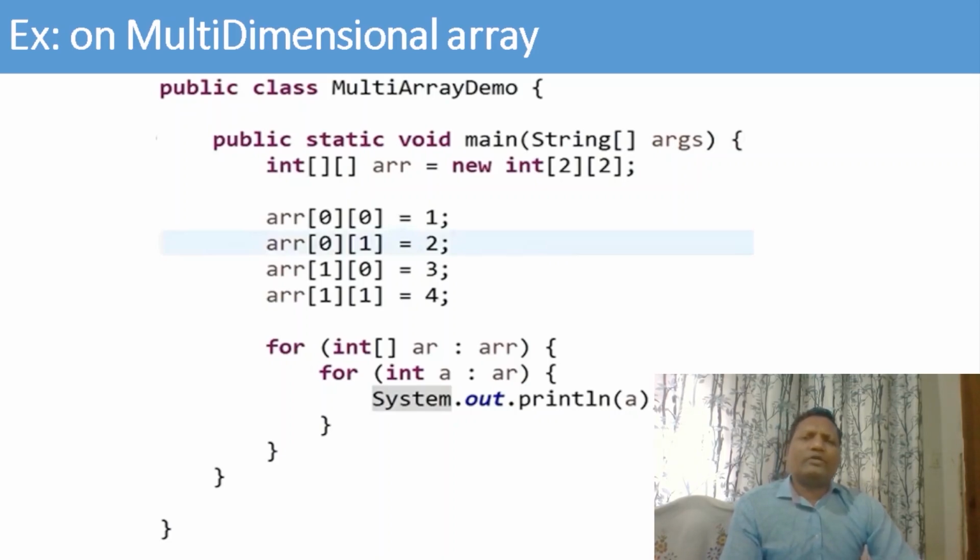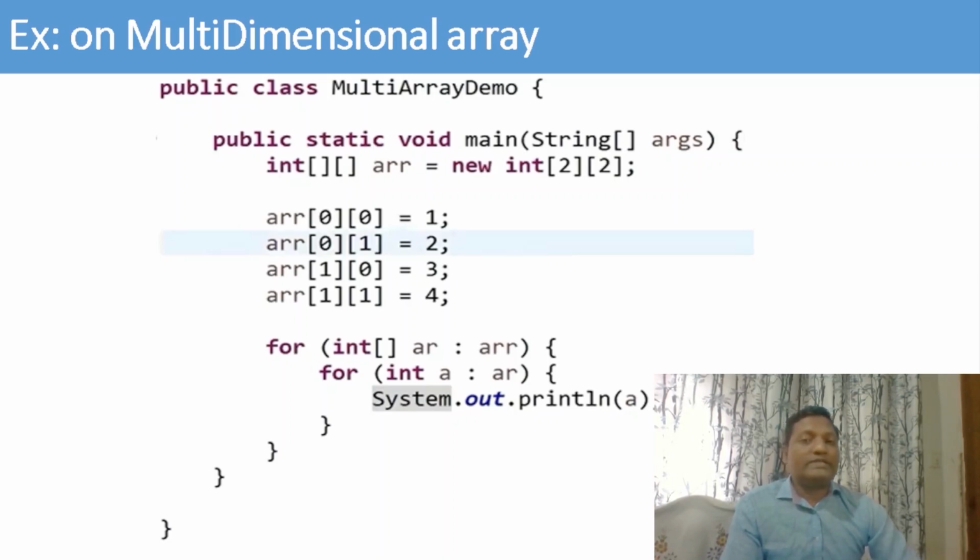A multi-dimensional array is nothing but a combination of arrays. Sub-arrays will be available when I traverse the first time. When I traverse that sub-array, I'm going to get the actual value. So this is used to store the data into a multi-dimensional array. And here I'm printing the data from the multi-dimensional array. So like this, we are able to store the data and we are able to access the data.